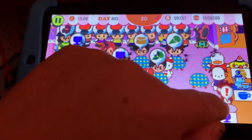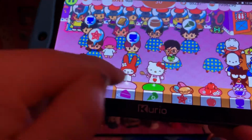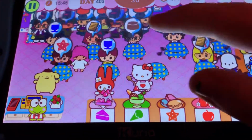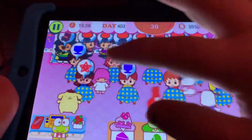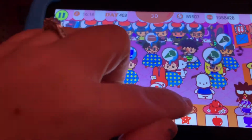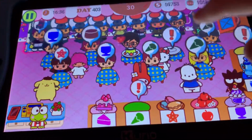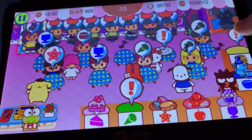It actually came on this tablet, and we probably wouldn't keep it except that I spent $20 on it to try to make it less overwhelming. Yeah, the more you play, the more it levels up and gives you more customers, and then it becomes more overwhelming. So yeah, that music, I'll have to time it sometime. It seems like maybe 30 seconds. Okay, that person needs a bathroom.